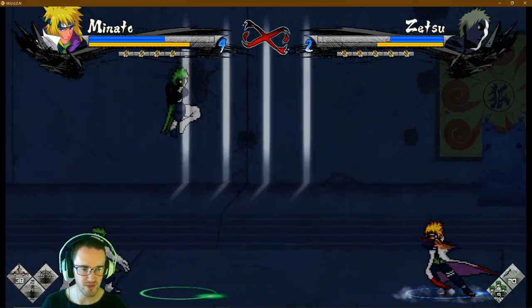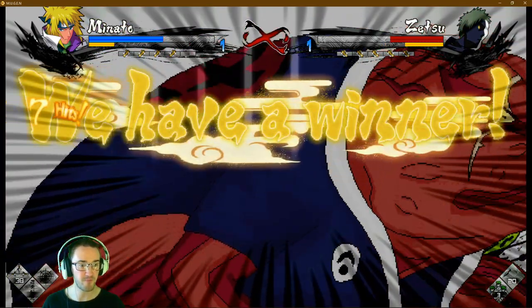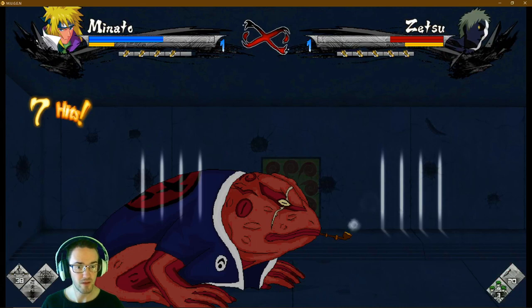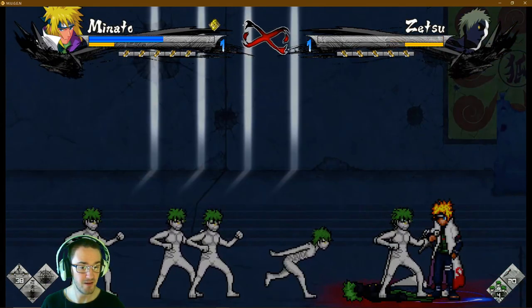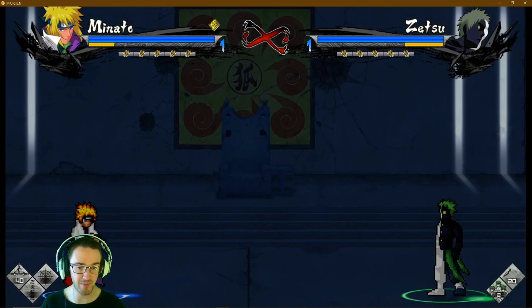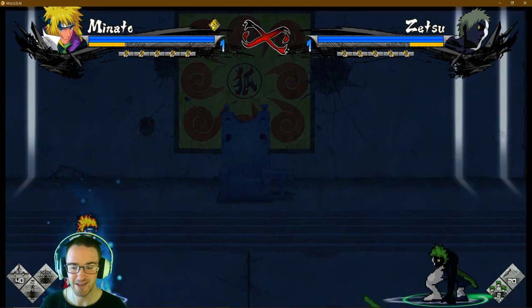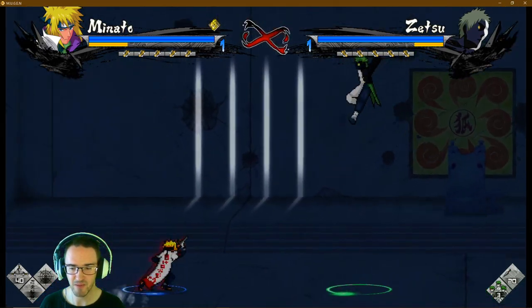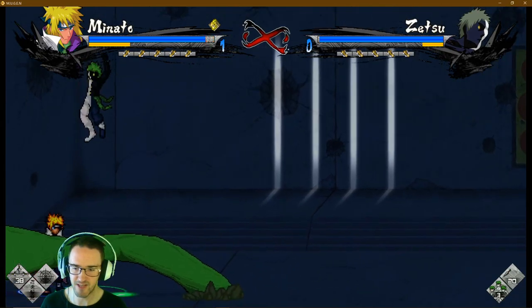Here, let's try some jutsu. What was that? I mean, obviously I just summoned Gamabunta, but how did I do that? S rank. That's what I'm talking about. Okay, B, so, back. Oh, dang it. Zetsu, stop it.